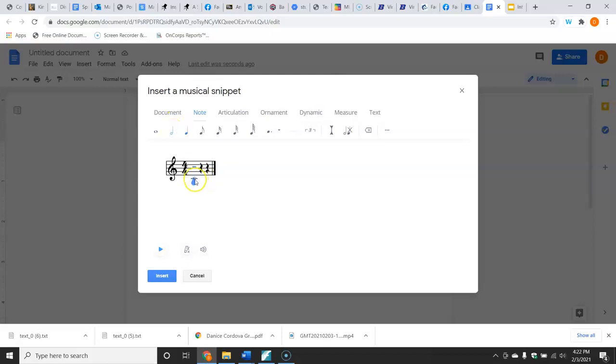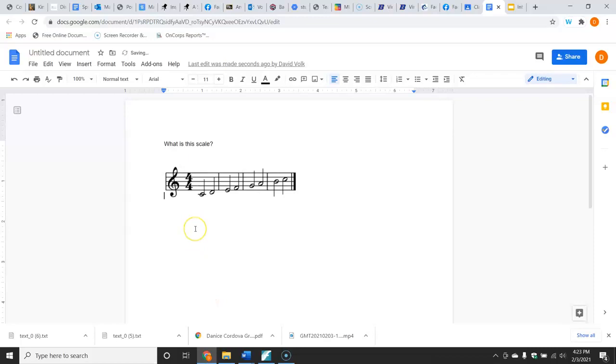Takes a little bit getting used to. Okay, so there's my scale example. Takes a second to insert, and now maybe I can get a place to write the answer to the quiz.